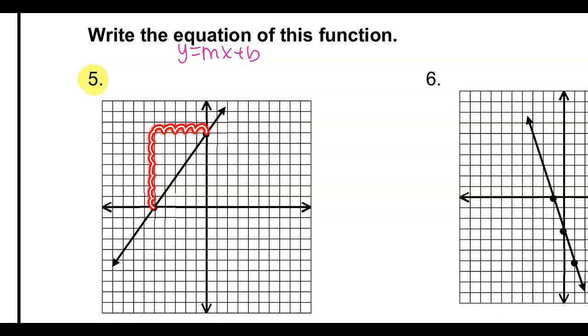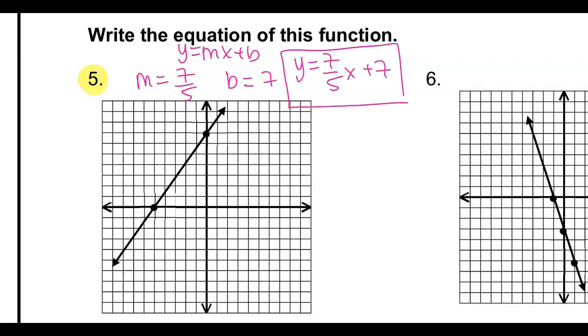Is this slope positive or negative? So my slope is going to be +7/5 because I went up 7 units to the right. When you go up to the right, your slope is positive. What's the y-intercept in this? Positive or negative? So we're going to write our equation as y equals 7/5 x plus 7. Please don't forget the x. This is your equation. If you put f of x instead of y, it's the exact same thing. It's just writing it as a function of x instead of y equals. For question number 5, questions?